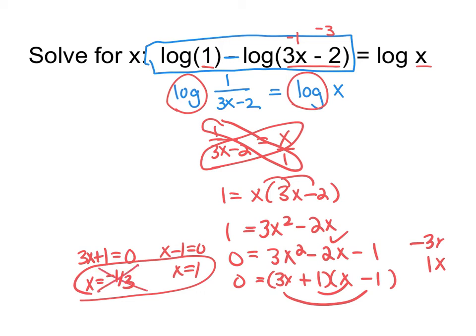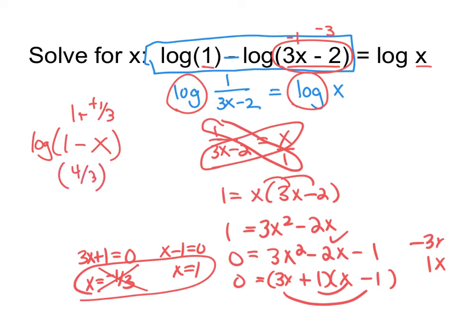I'm going to warn you, don't just cross the negatives off. It's what results right here. If I had something like 1 minus x in the parentheses, if I put the -1/3 in there, it'd be 1 minus -1/3, which would be 1 plus 1/3. So it would be 4/3, and that answer would actually work. So be careful, don't just automatically cross off a negative, because that's not what happens every single time.